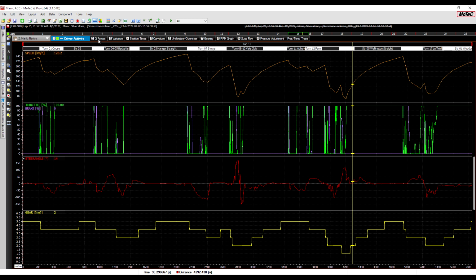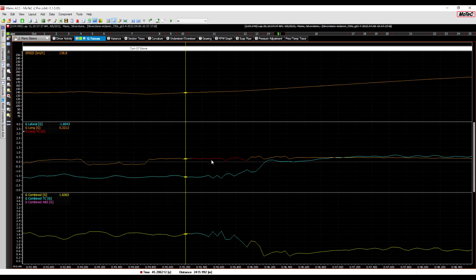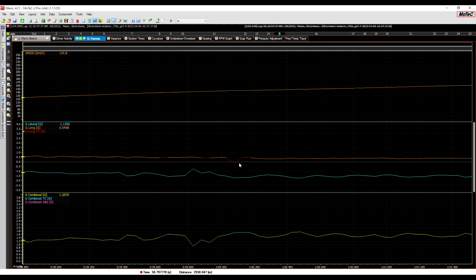Moving on to our second page, we have the G-forces channel. Same idea, we have the speed channel up top, and then we have the G-lateral and G-long channel together here. And just a little small change, I have the longitudinal Gs shown whenever the traction control is activated. You can see in these little red spots where your traction control may have kicked in. It's a visual thing, just to see where those events typically happen, and if it affected your performance in any way. You can take a quick gander at it.